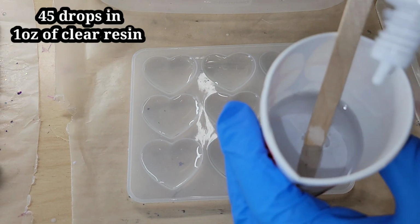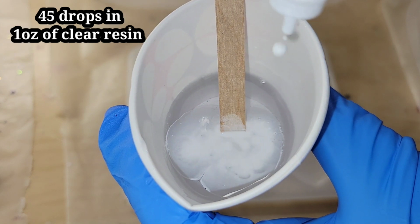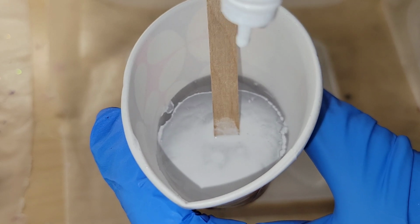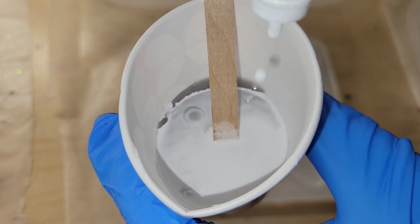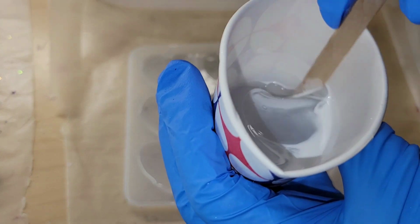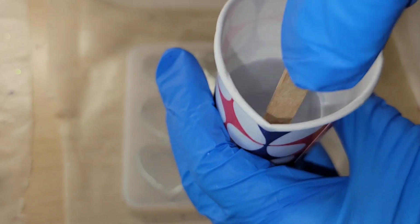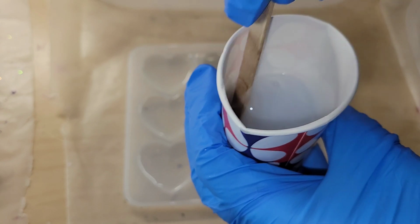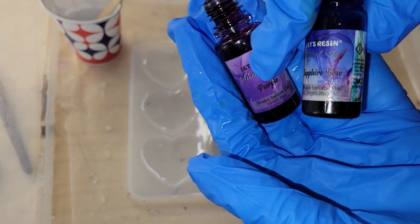Today we're going to be making some little resin pendants, and we're going to be trying the cloud technique. I'm going to be using Let's Resin alcohol inks. This is 1 ounce of clear resin, and I'm adding 45 drops of the Let's Resin Sinker White. I'm going to stir that up until it's nice and mixed, and I'm using the TotalBoat High Performance Epoxy on this. I did fill up my 9-cavity heart mold before I started recording, so all these little hearts are already filled up with clear resin.